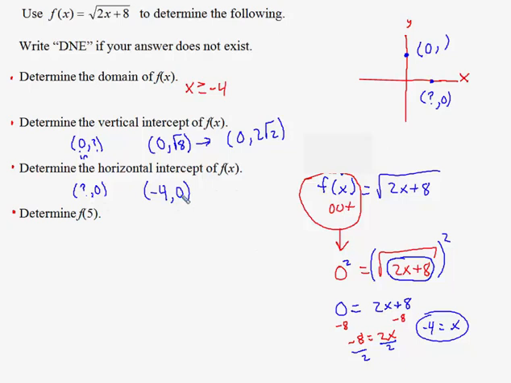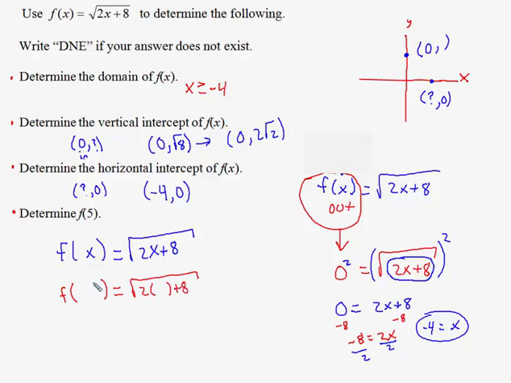Now I didn't think to do this, but at the end of the video, it makes sense for me to graph this and show you that it has those intercepts and show you that the domain actually makes sense as well. To determine f of 5 would be nothing more than taking your general equation f of x and then simply replacing x with 5. So you could think of it as we're copying the equation down, and I'm not going to use the letter x, I'm just going to put a blank here. So here is essentially your function.